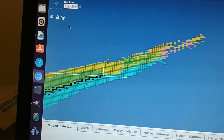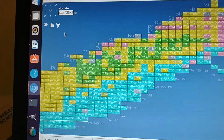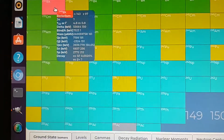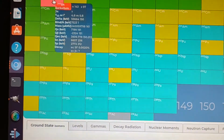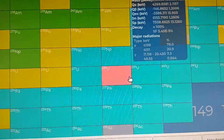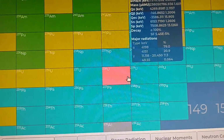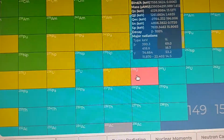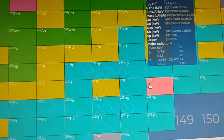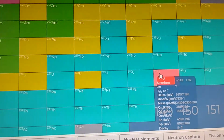Okay, again, here's our chart of nuclides, and I'm zoomed out here to show you where we are. Let's zoom in to here. Americium comes from uranium. So they have uranium in a nuclear reactor, and it's uranium-238, and it absorbs some neutrons, 239, and I guess it will decay, so it could absorb a few neutrons like so, and then decay.